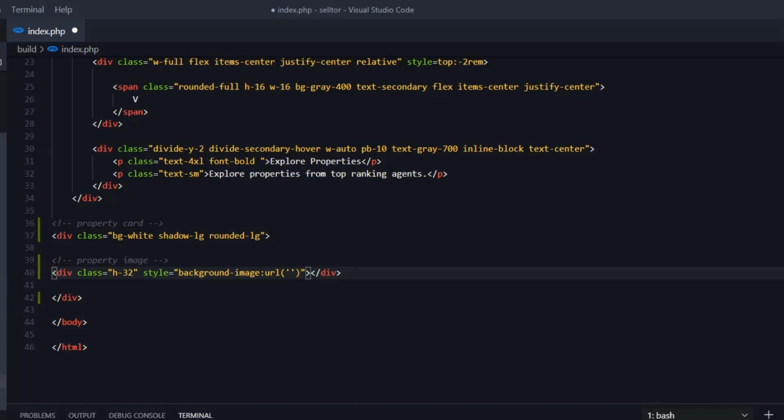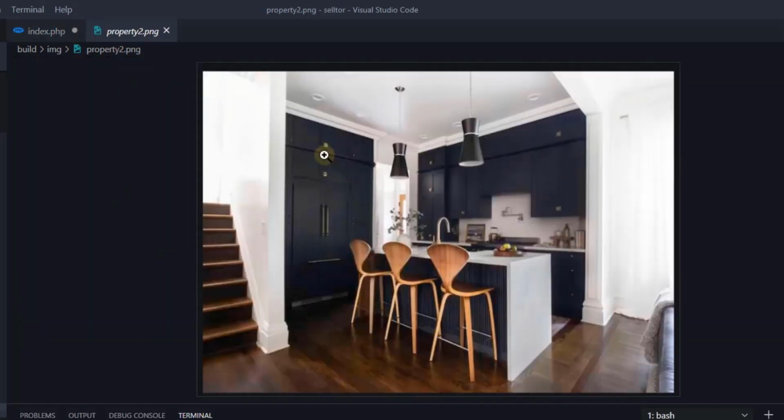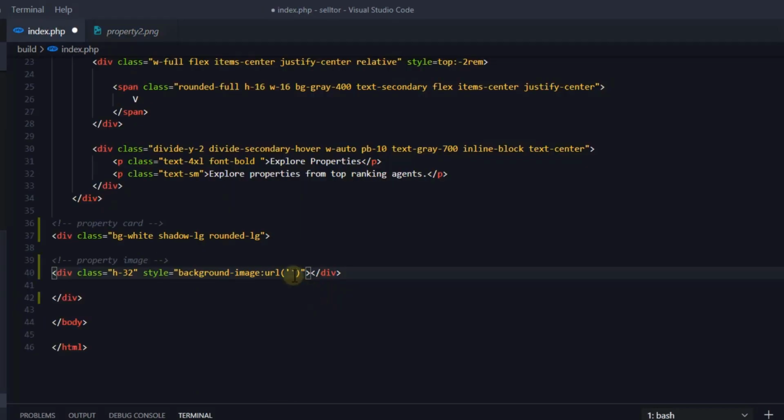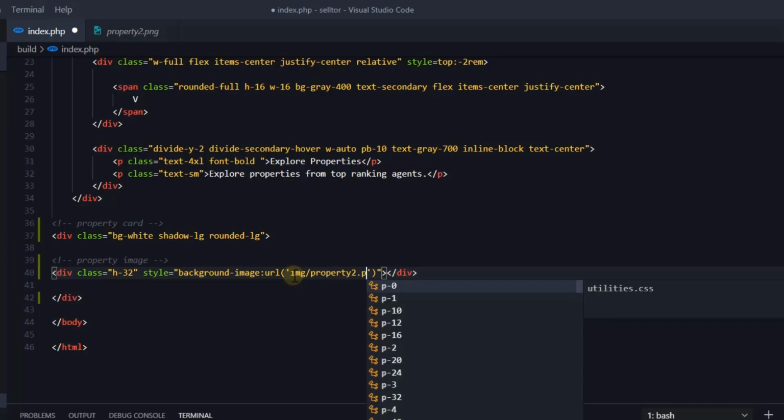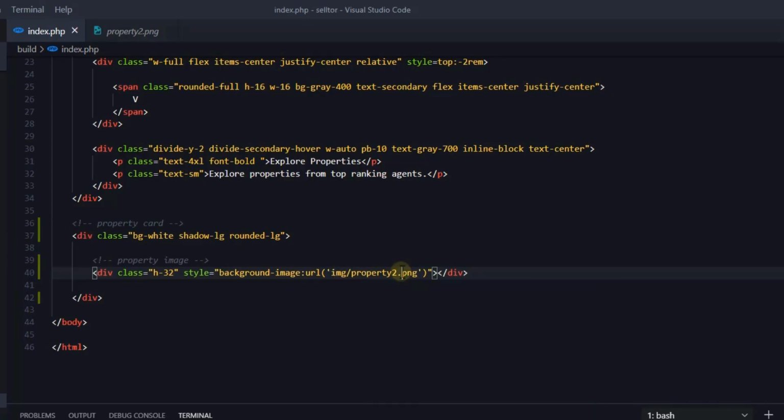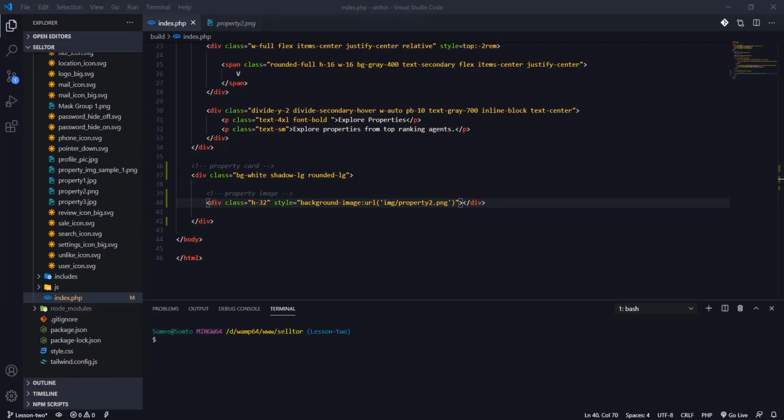Okay, what's the name of the image I want to use? Okay, property 2. That's PNG. So let's save that and let's see how that looks.